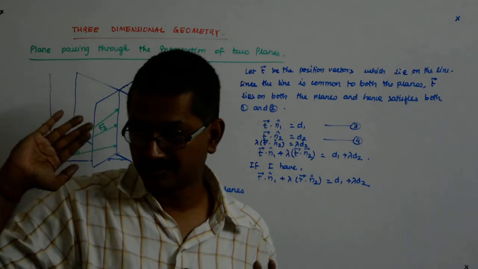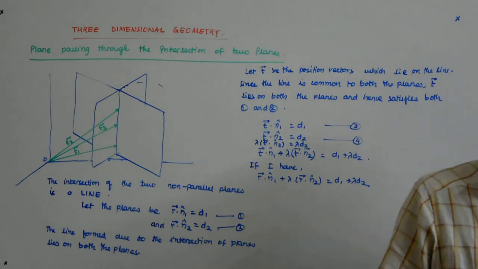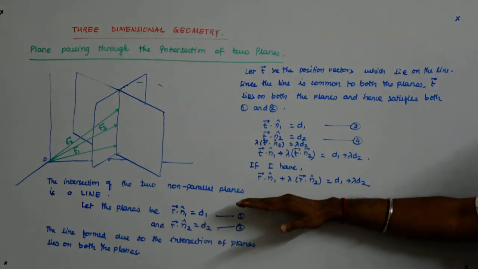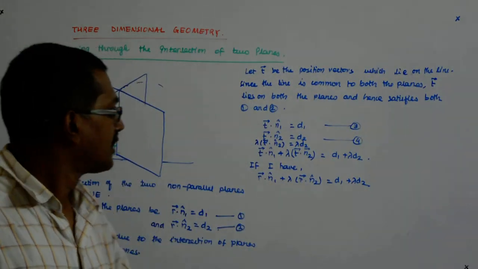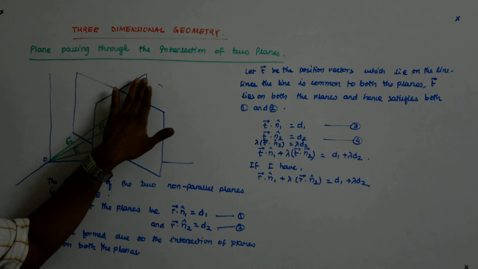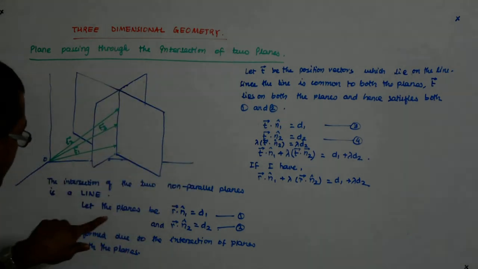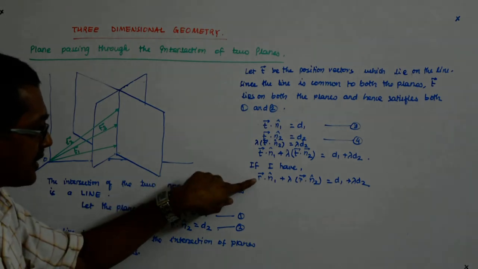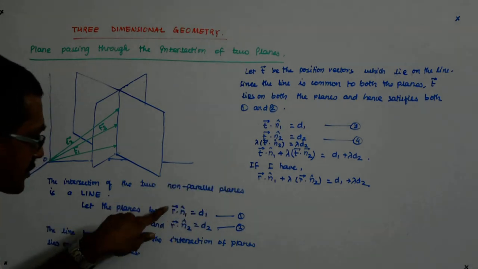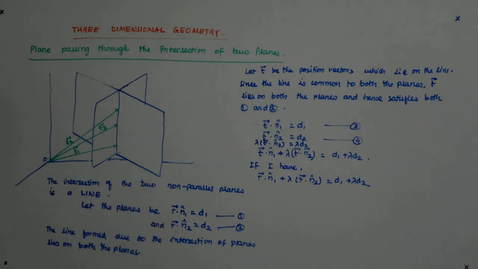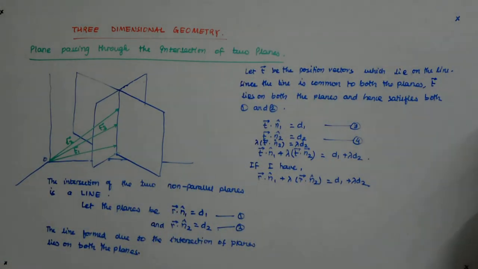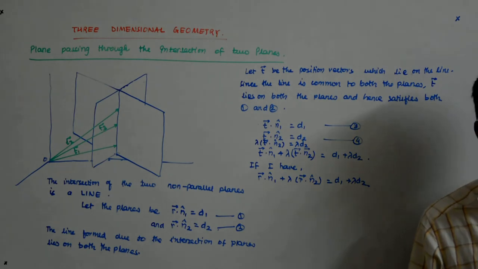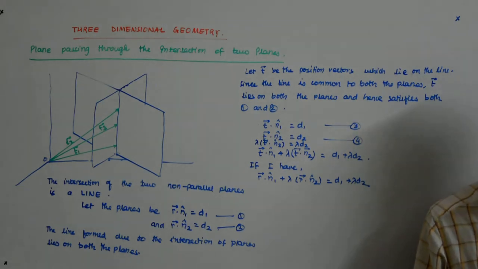You understand that theory. You have to understand this. Whatever this represents, I'm not sure yet, that we will now explore. But I'm sure about one thing that it has to pass since all those points which lie on this and this also lie on this. So this has to pass through the intersection of these two. Doubts? If you do not have faith on the equation, you will never be able to apply it, never ever.